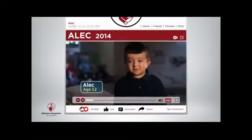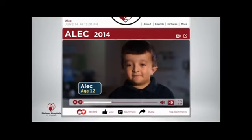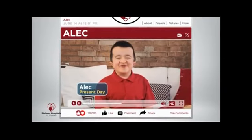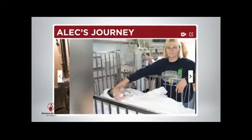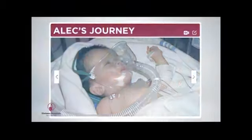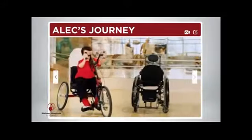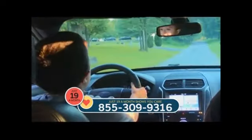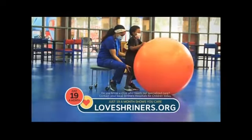Shriners Hospitals for Children is awesome. My favorite people are the doctors and the nurses because they help people through life. I was a really cute kid. But it's true, Shriners Hospitals for Children is awesome. The first time I went to Shriners Hospitals for Children, I was 2 months old. Since then, they have helped me with over 18 operations and thousands of rehabilitation hours. Because of their care, now I live a full, independent life. I got my driver's license, and I'm going to college. Your monthly gift provides me and so many other kids with the care we need to just be kids.